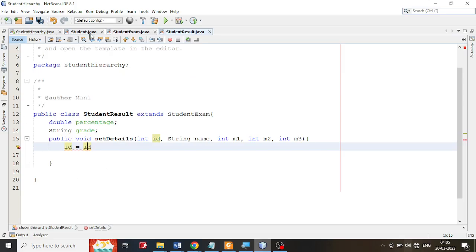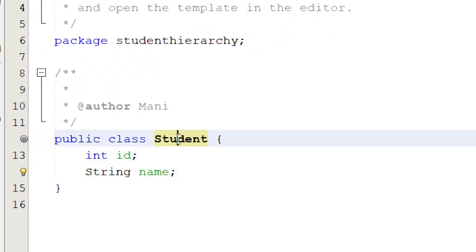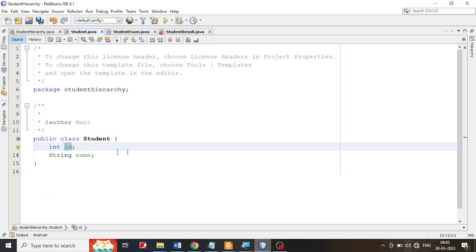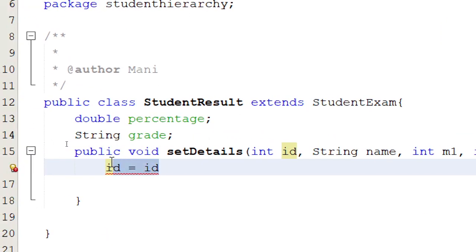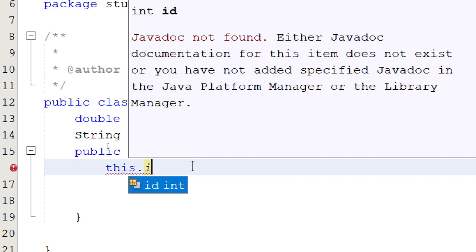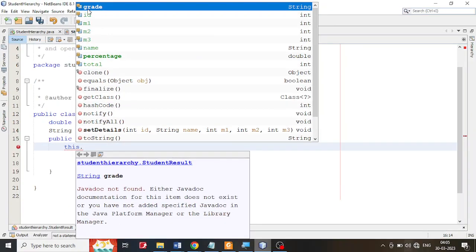I want this id, the id which is there with the student class. I want to set the value here, not to this itself. So how am I going to do it? I am going to say the this keyword, this, not this with an extra s, this dot id. If you notice, if I press I, NetBeans will help you out. In fact, I am going to zoom out and show you. NetBeans will show you all the member variables.